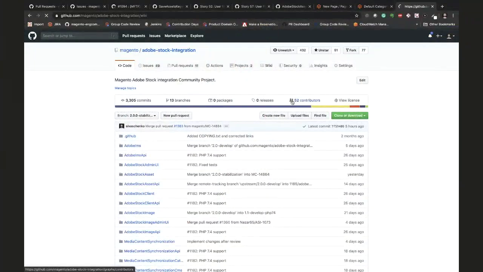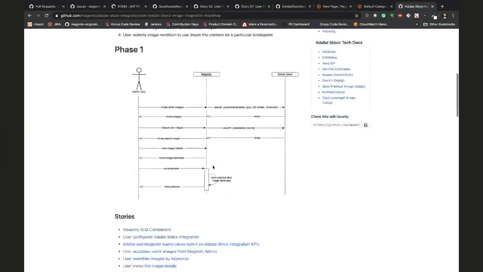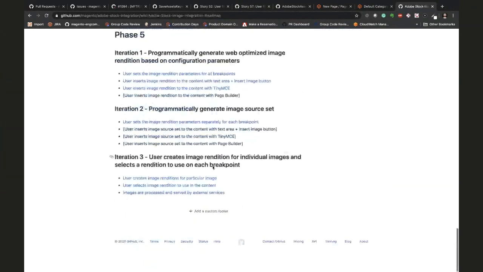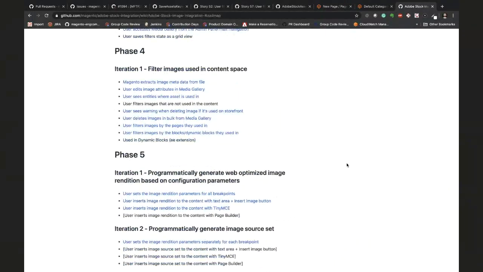Give me a second. So it's a big long-term goal, and in order to be truly agile, we agreed to split that phase into smaller iterations within the phase. So we have some deliverable functionality after each iteration.